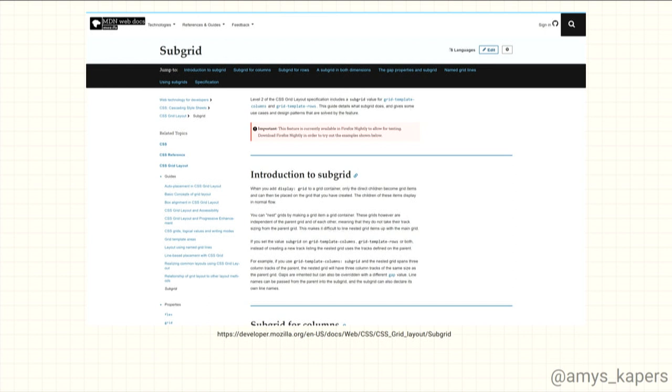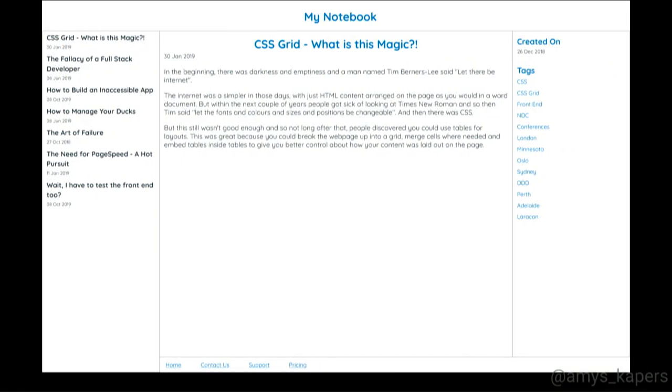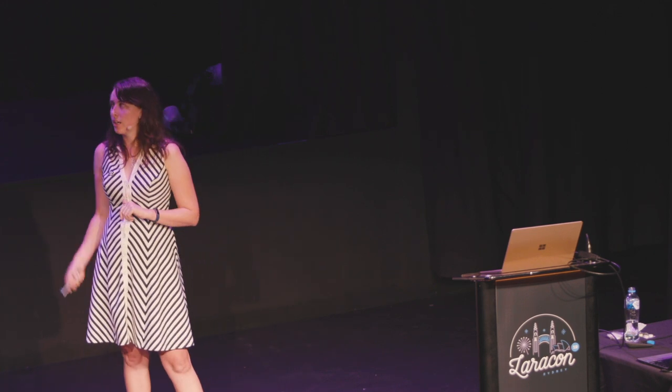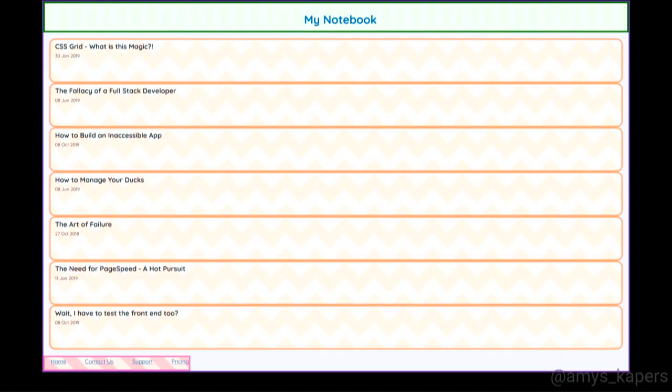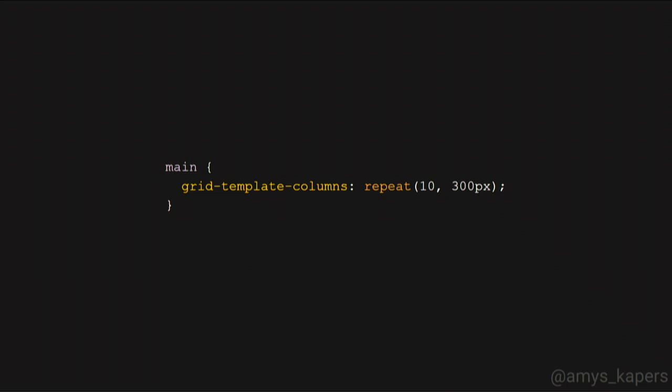Now, if I take away some of my beautiful colours in the application, this isn't bad, right? It's pretty good. But it's okay while I only have a few notes. I want an overall view as well to show all of the notes I have, kind of like in a grid. Wonder what I can do with that. So if I have a look at my overview here, here's all of my notes. And we're going to, again, define a new grid for this view. So I'm going to define grid-template-columns: repeat(10, 300px).